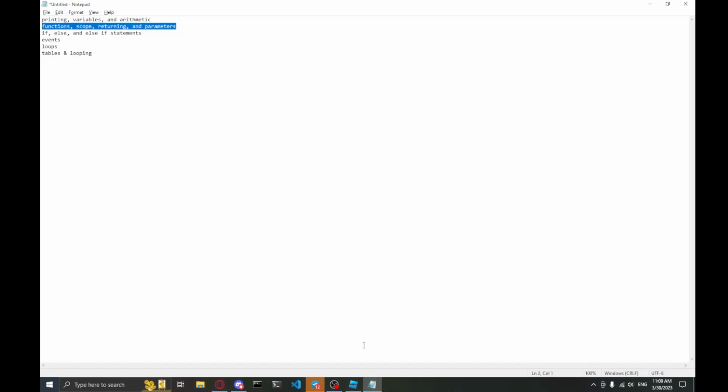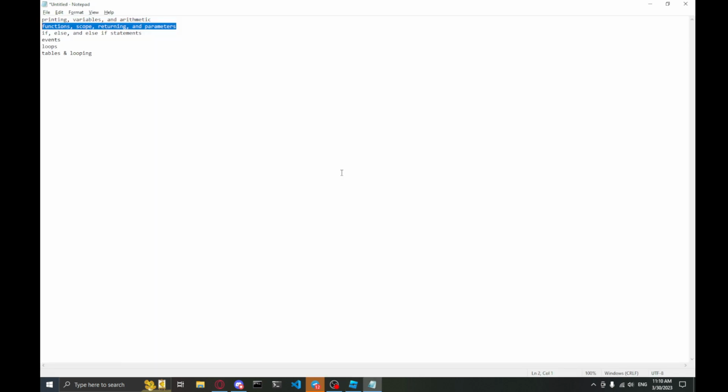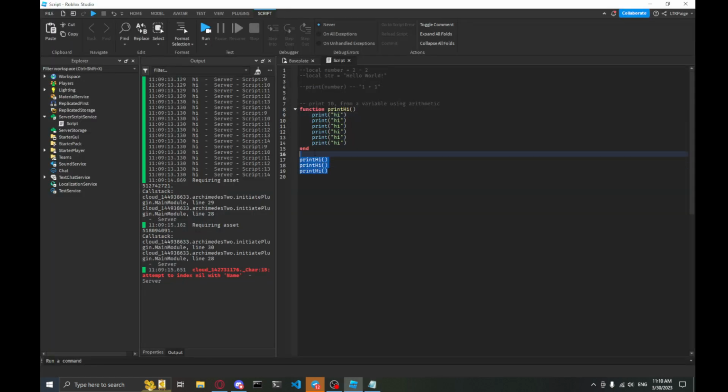So, as said, the next thing we're going to do is actually use parameters. Parameters are things you give a function to work with so that the function does not do the exact same thing every time it's run, but only conceptually.